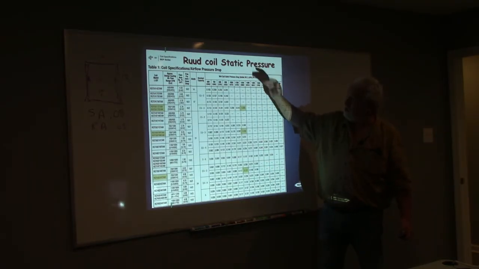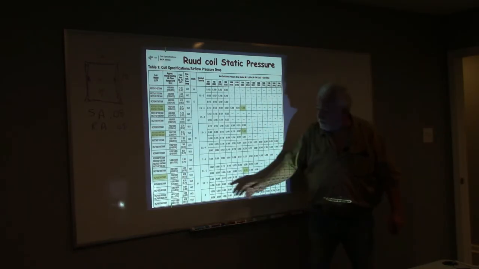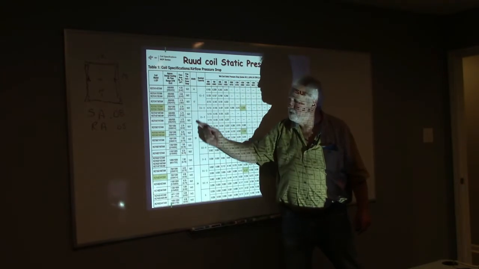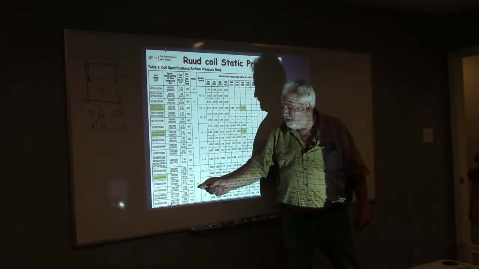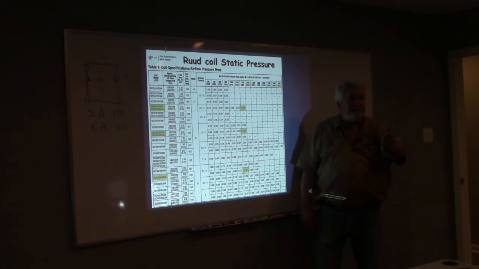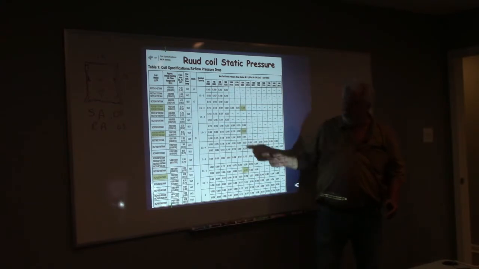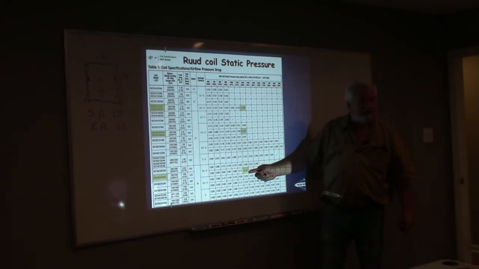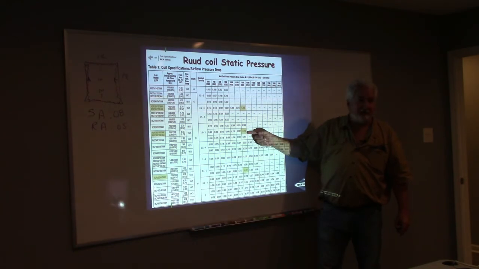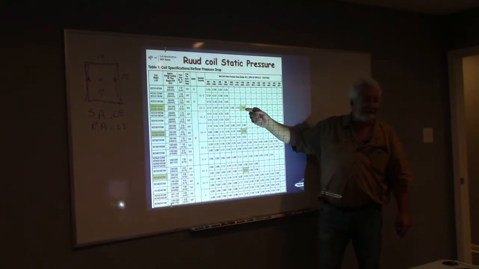So I look at Rheem static. So here's the 3 tons. 3 ton, 3 ton, 3 ton. This is a 17-inch coil. This is a 21-inch coil. This is a 24-inch coil. All 3 of them could go onto that 3-ton system. Is that right? The manufacturer doesn't know which one you're going to put on there. This one has only a 0.13 static. This one has a 0.23 static. And this one has a 0.36 static. Which one's going to give me less airflow?